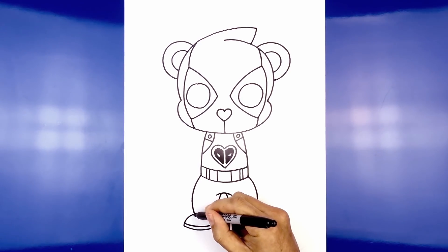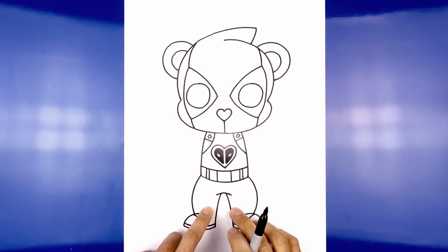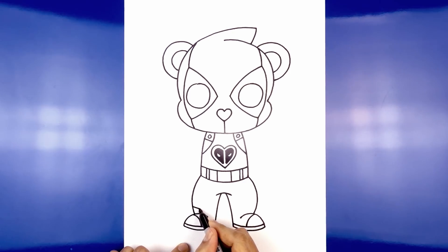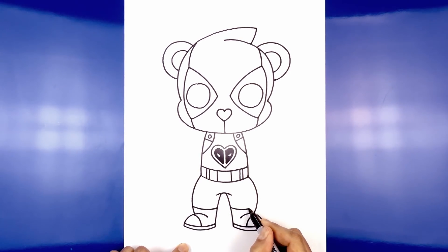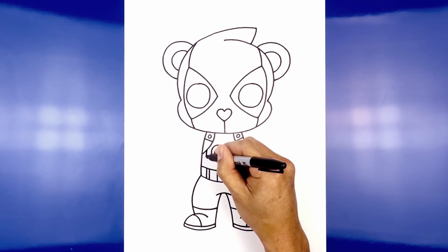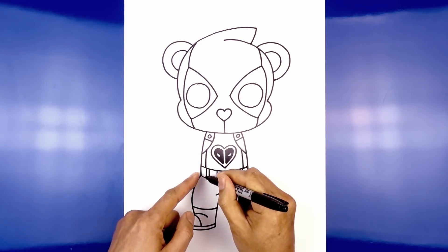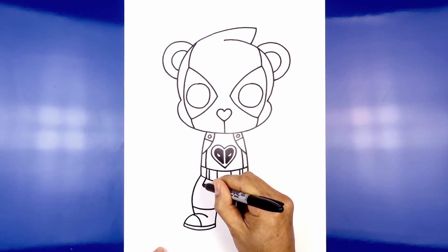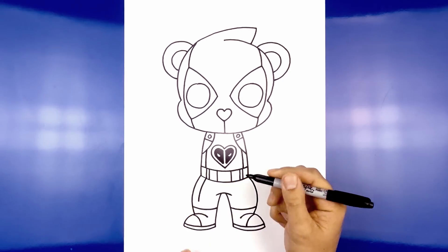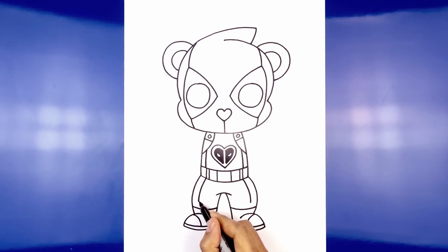Let's add a toe cap. At the top of the foot we're going to curve in and then down towards the sole. Now just above the foot we're going to add the edge of the boot — starting on the left we'll curve down and up towards the inside of the leg. Do the same thing on the right side. Now we're going to add a trim along the side of the body. Underneath the strap on the left side we're going to curve down towards the belt, following the same curve of the body. Do the same thing on the right side, then continue down underneath the belt, following the curve of the leg going out and down, leaving a gap. Do the same thing on the right side, following the same edge of the boot going in.